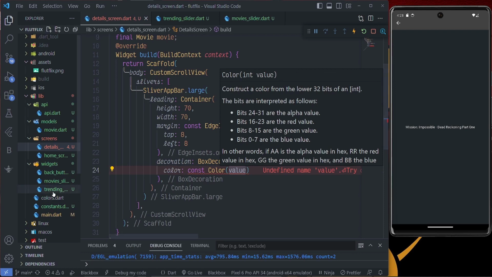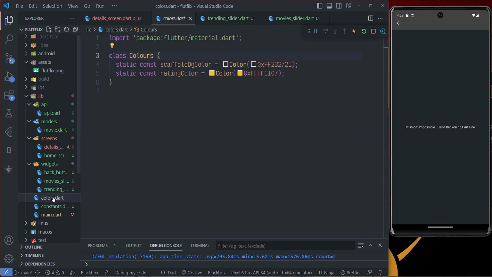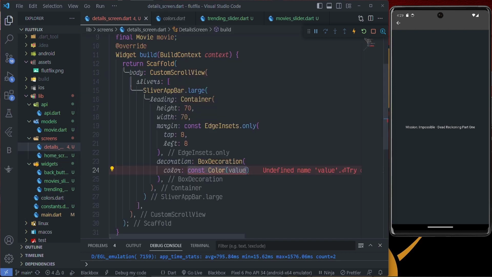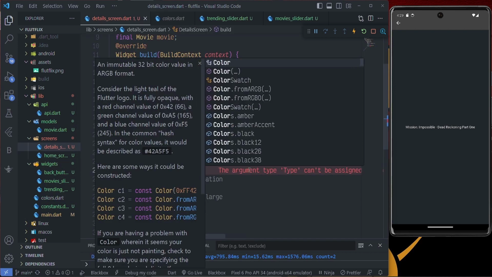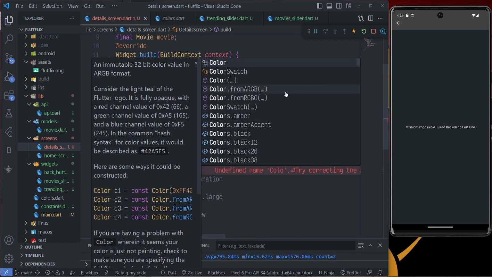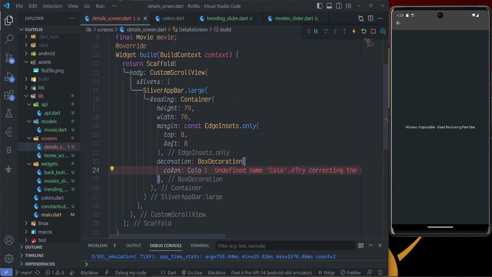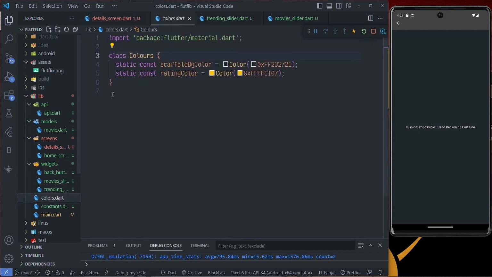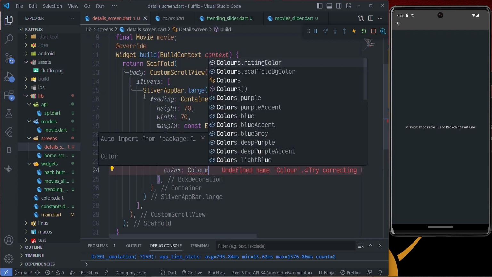Now I don't know whether I have this, I don't know if that's the color I need. Yeah, let's go ahead and use this color. So for the color, let's say we are going to go with our colors. I don't remember the spelling and if VS Code will allow me to see. So let me check this properly. So I have this with a U. So let's see if we can access that.